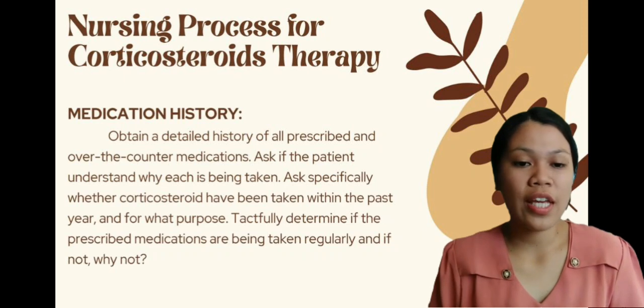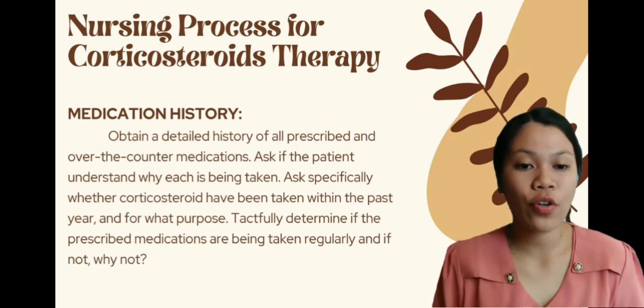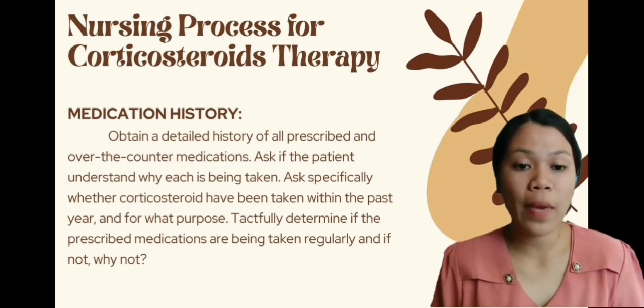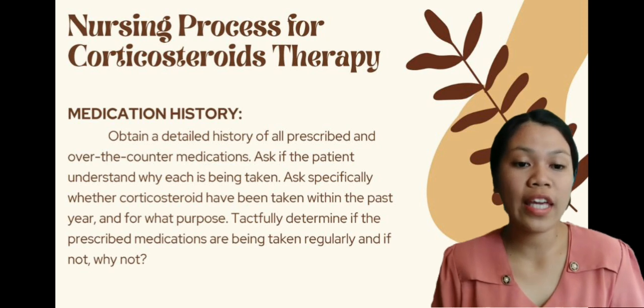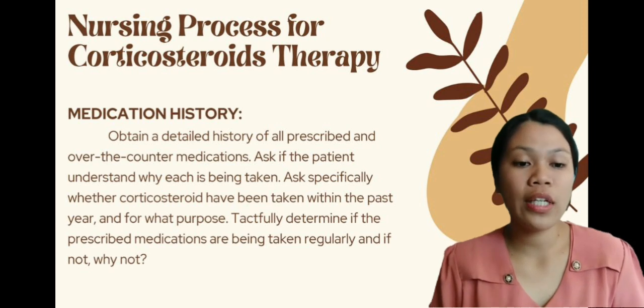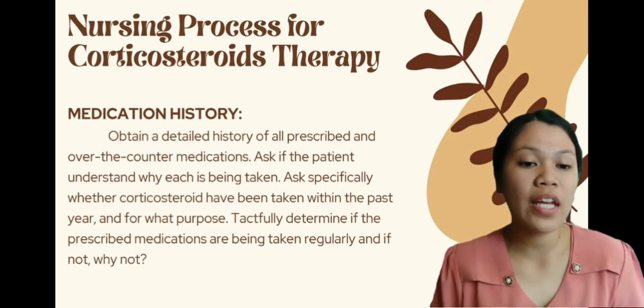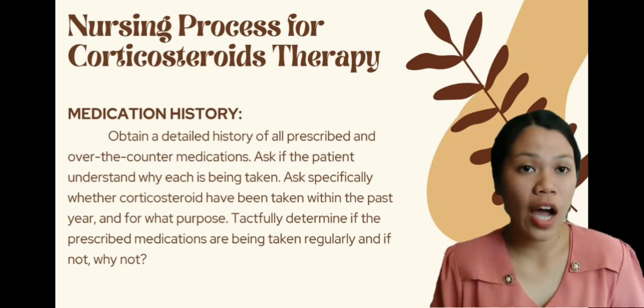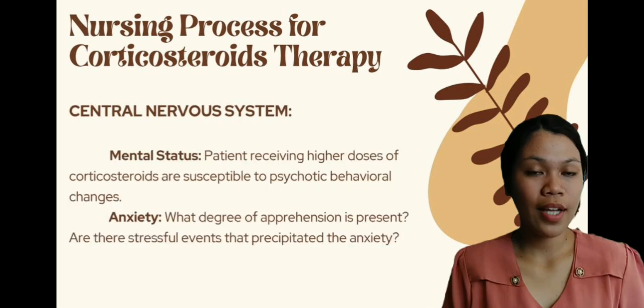Next is the medication history. Obtain a detailed history of all prescribed and over-the-counter medications. Ask if the patient understands why each is being taken. Ask specifically whether corticosteroids have been taken within the past year and for what purpose, and tactfully determine if the prescribed medications are being taken regularly, and if not, why not.